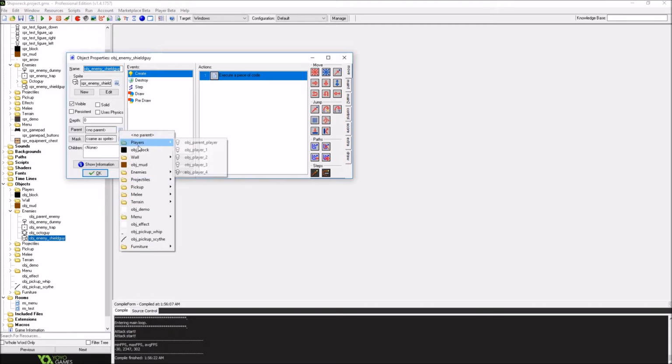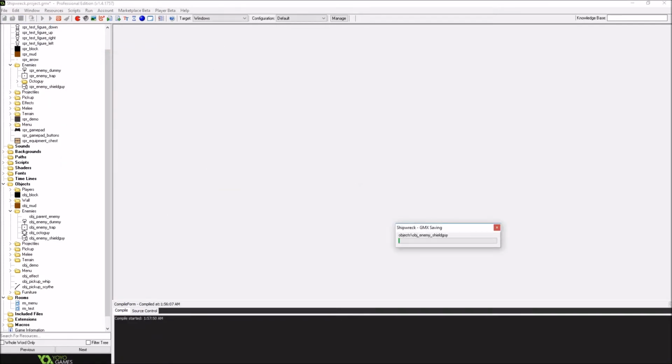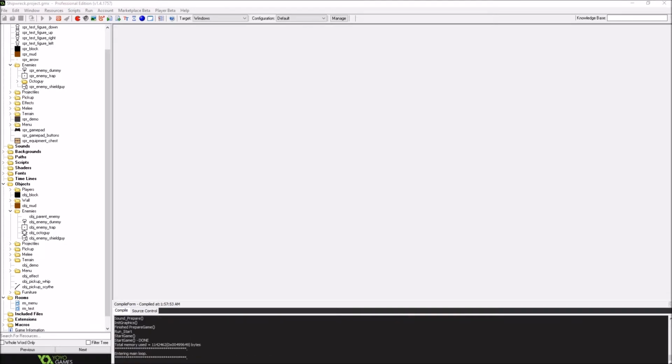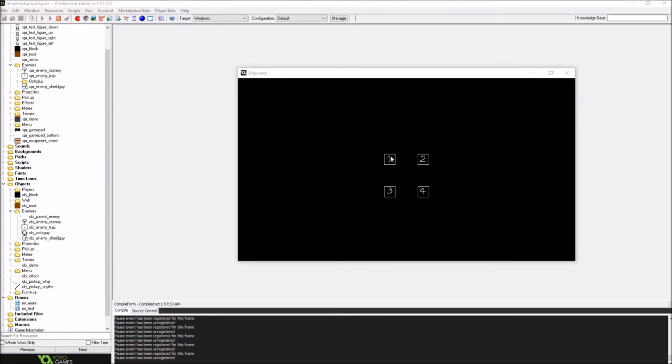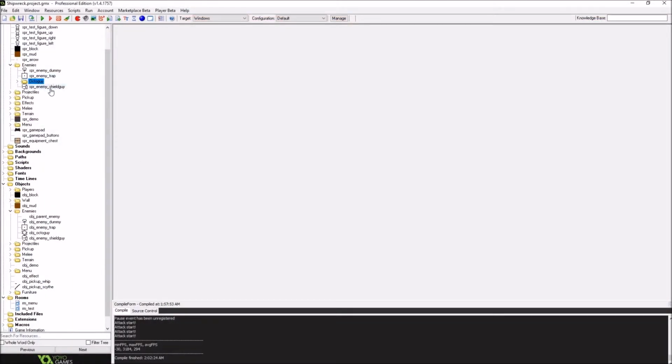Oh, did I really forget to do that? Okay. Hold on a moment. Okay. Look at that! Look at this derpy guy. What's his hitbox right now? I don't even know.